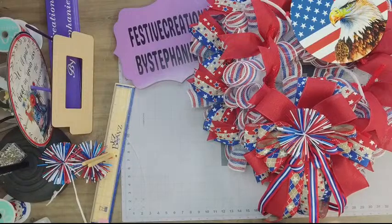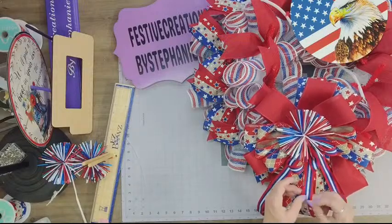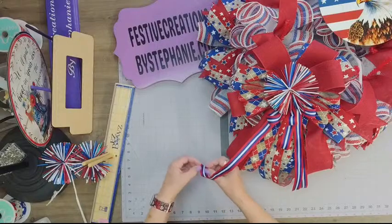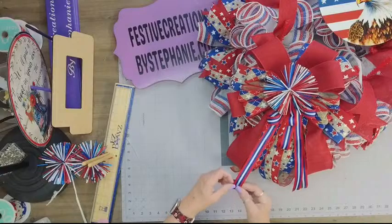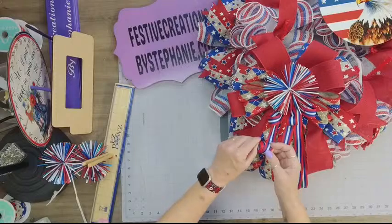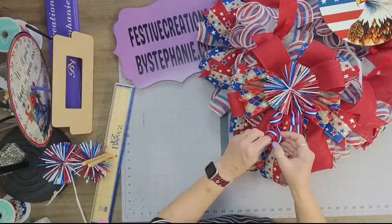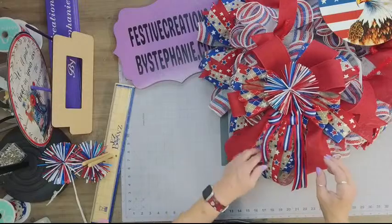All right. So let me curl this up a little bit. Oh, you can't see that happening. Hang on. I'm just going down here at the end of my 7/8 inch and curling it in. Curl, curl, curl. Roll it up. And I pinch on the wire as I'm doing it. Then as we get towards the top, we'll reach inside of there. Where's the end? There it is. Come back. And we're just going to unravel that.